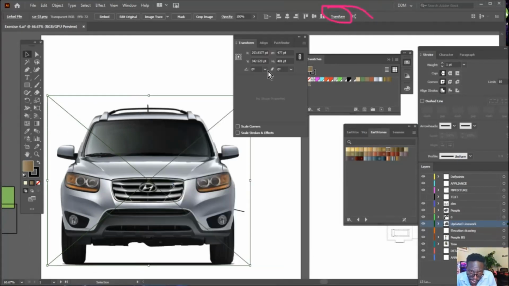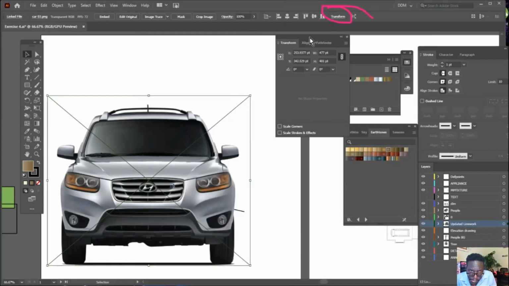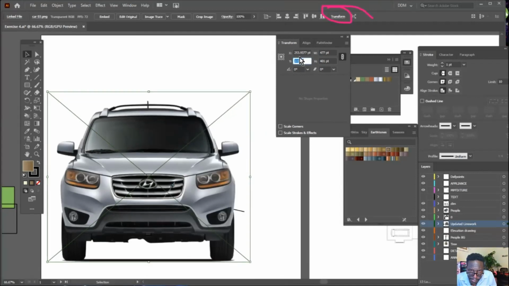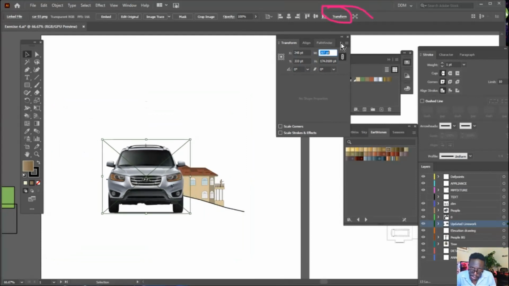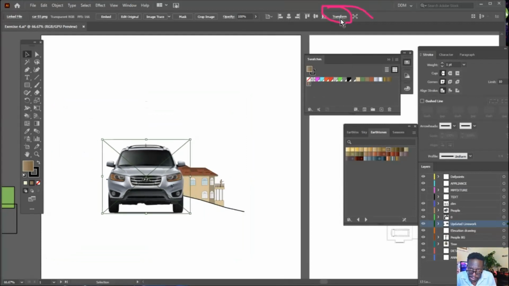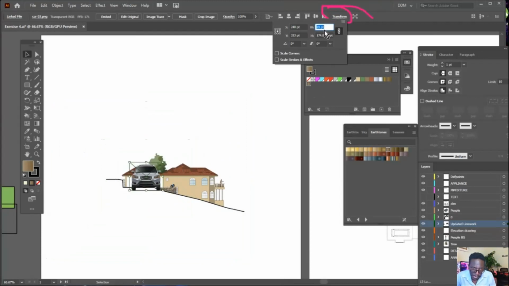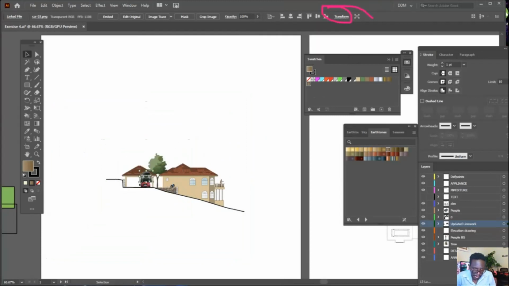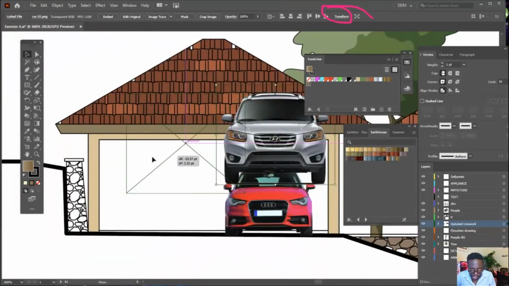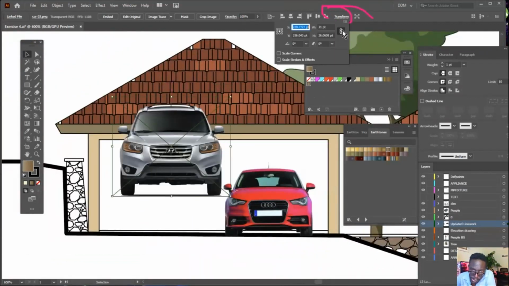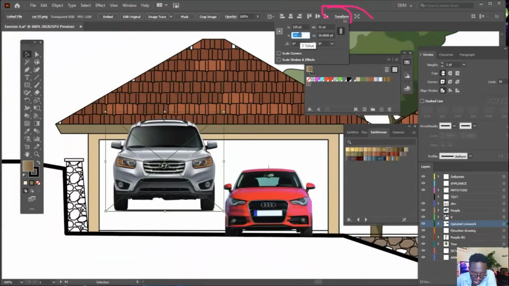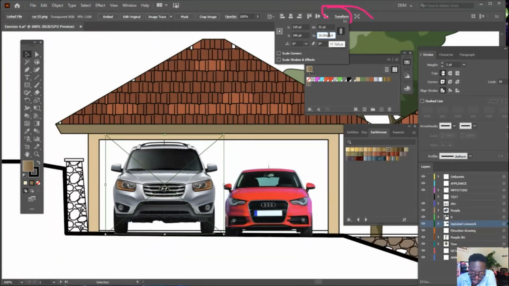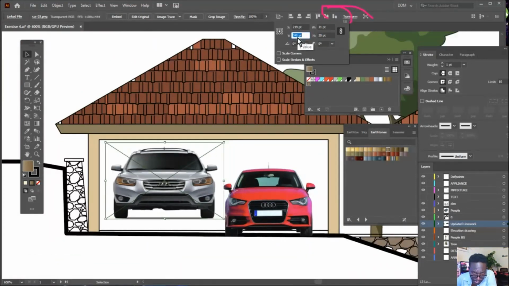Here we go. Right, and I'm using the mouse wheel to make it smaller. So instead of dragging to position it, you could use the transform panel and your mouse wheel to get it in the right location and the right scale.